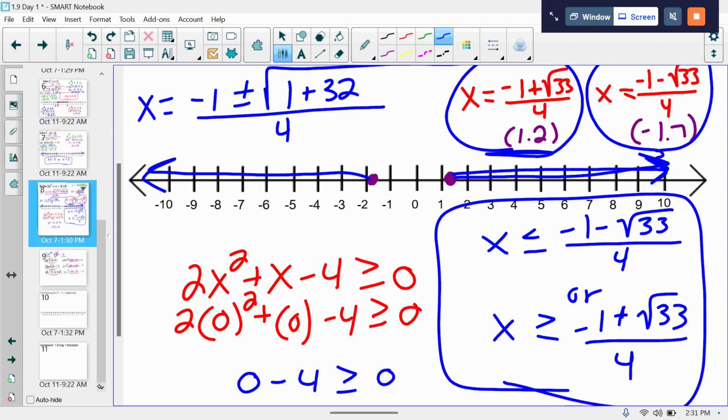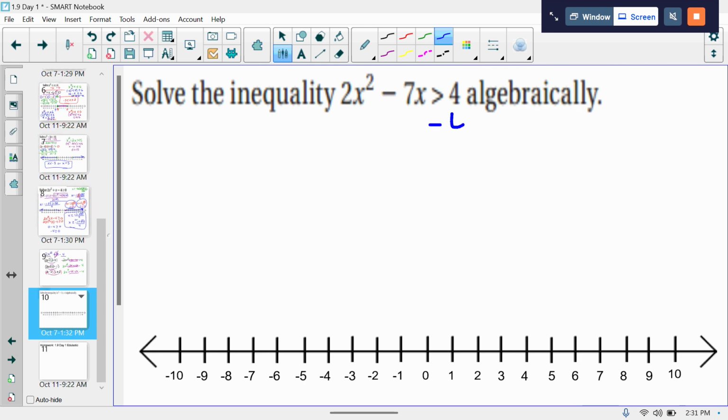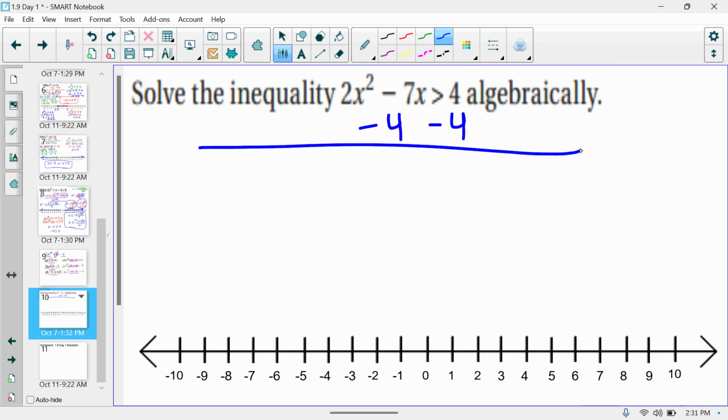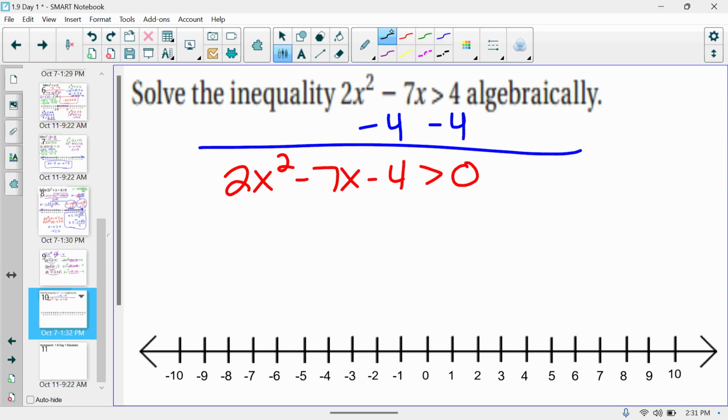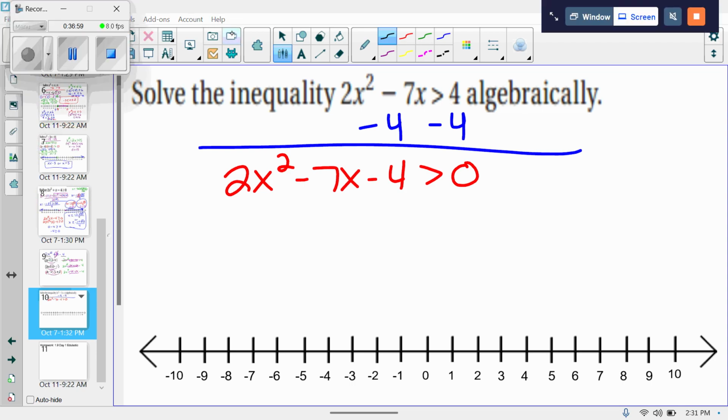Okay, on this last one, let's get it to say 0 first. I want you to spend some time and see if you can figure out how to factor it or use the quadratic formula. You pick which one you want because guess what? This one can be factored. So if you want to factor it, you can. If you don't, go ahead and just use the quadratic formula. You pick what you want to do, okay?